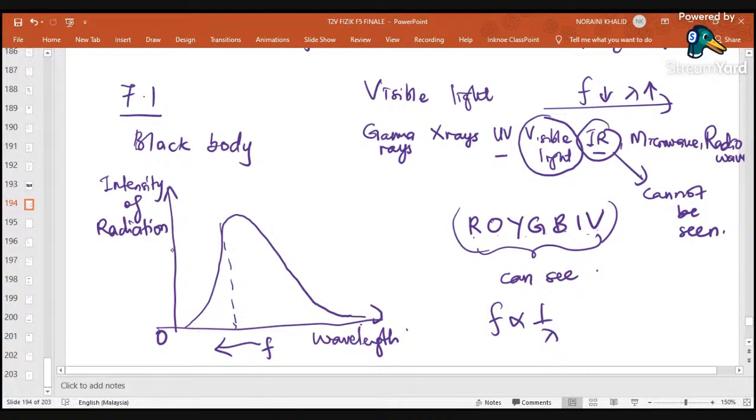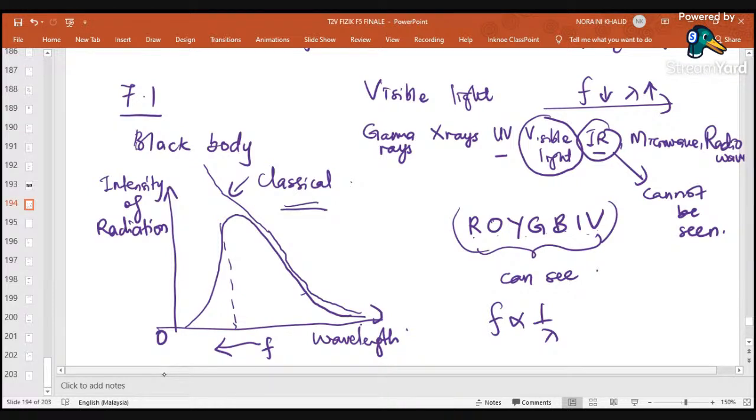Okay, so this is produced by quantum theory, but for classical theory, yes, at high temperature it will produce high frequency of light, but no limit, means the graph keeps increasing here. That's the difference between classical and quantum theory. This is classical physics. Okay, this is quantum theory. Okay, so the experimental result proves that classical theory is wrong.